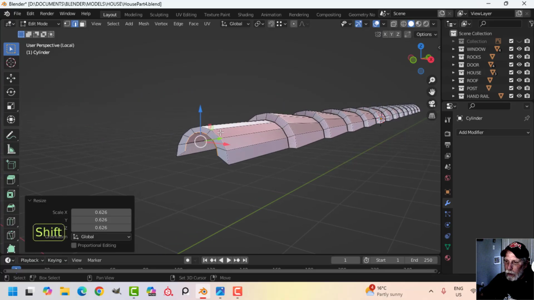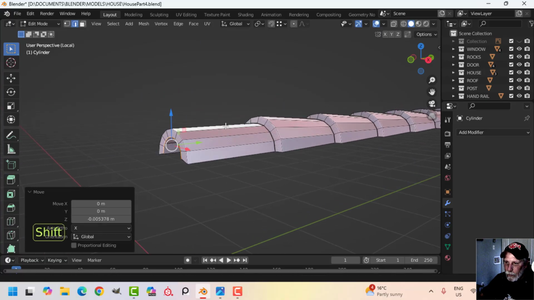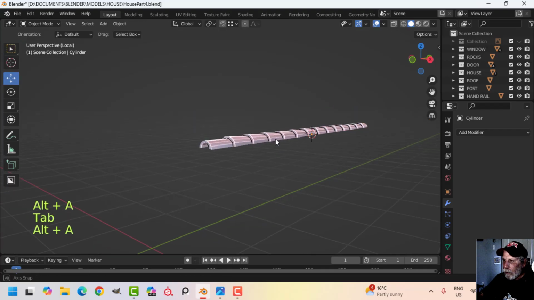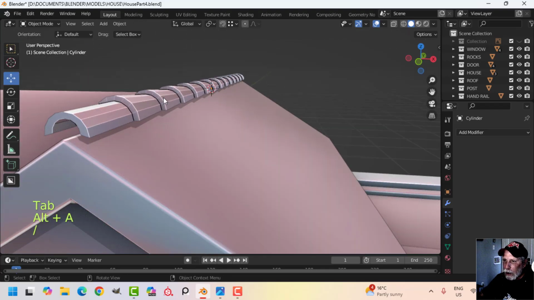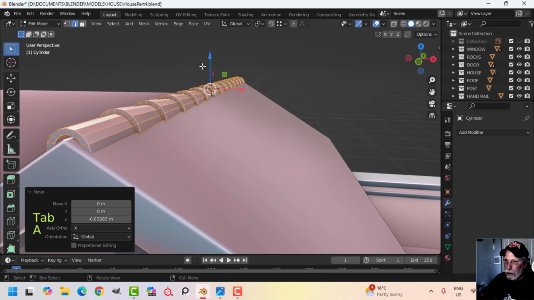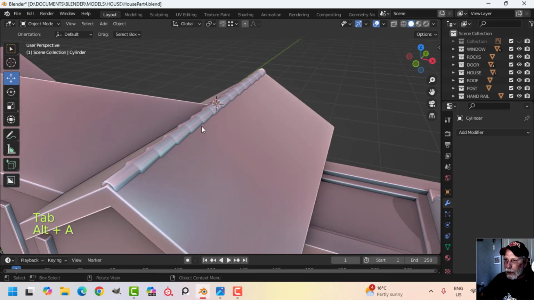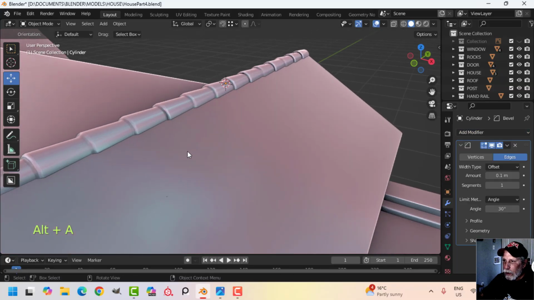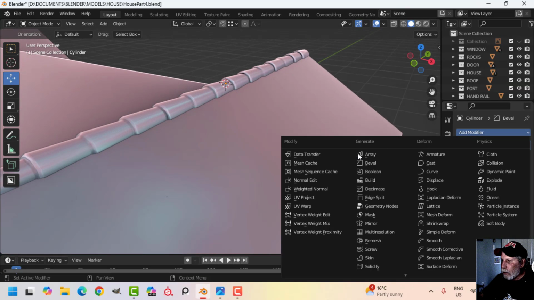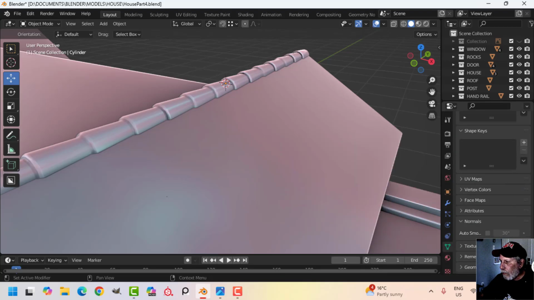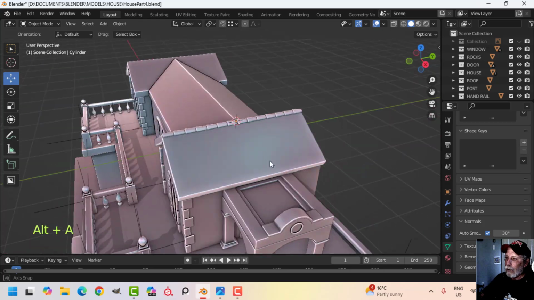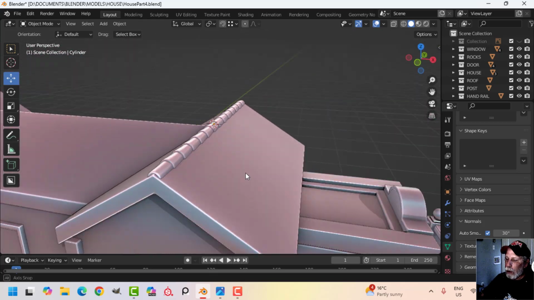And you can mess around with it as much as you want and straighten it out and all that kind of stuff. But then you have your piece there that you can put on there. And if you shade smooth and just add bevel, it might work better for you. And you could try this stuff. But it really does add to the polys, but you could do that.